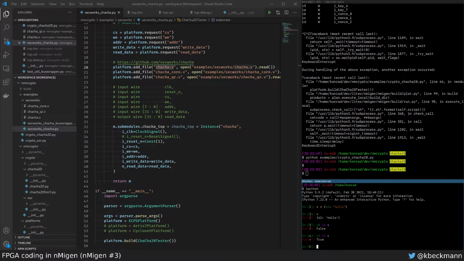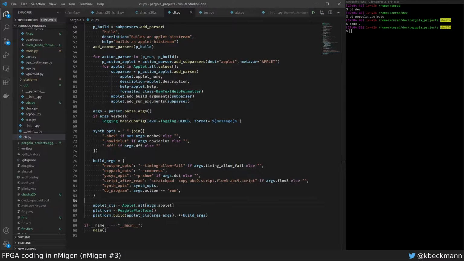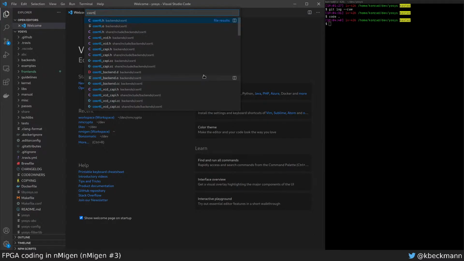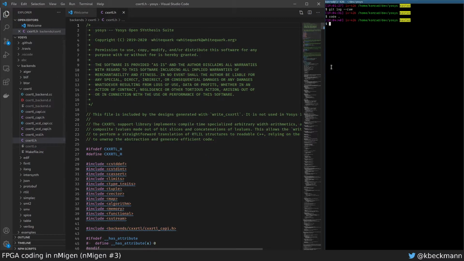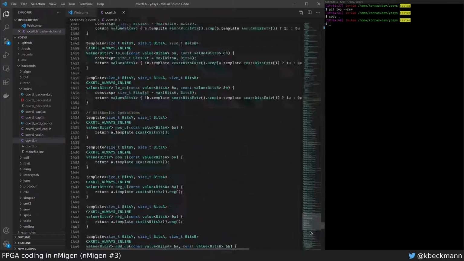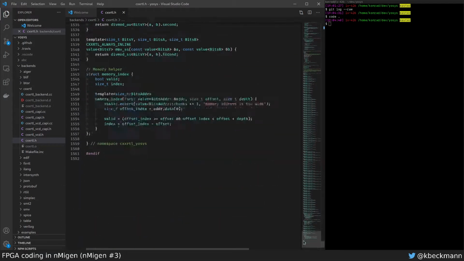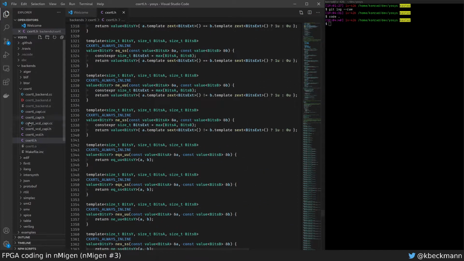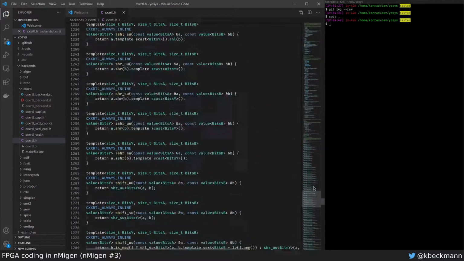what is CXXRTL? It is a part of yosys. I think this is the, it's one huge C++ header file. It's actually not that huge, considering what it does. There are a bunch of extra files here. But it's quite cool.